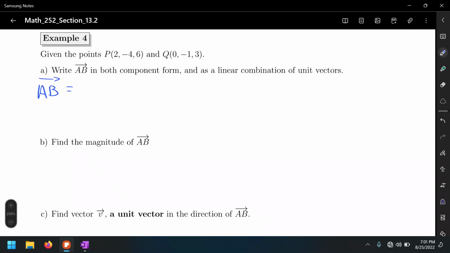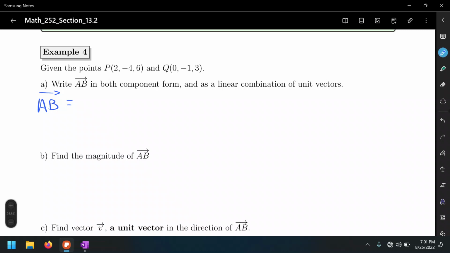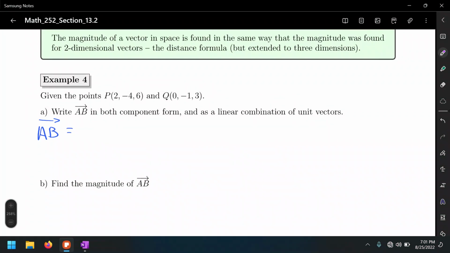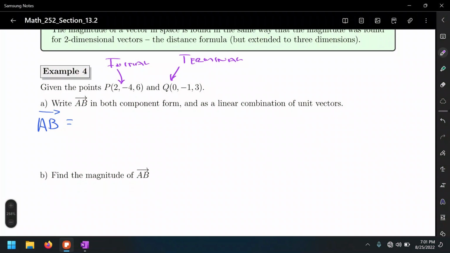recall that all we do is, careful. One thing to note, because if you saw the question like this, it really wouldn't make sense, or it would make it ambiguous, because we need to be specific about which point is the initial and which point is the terminal. Actually, if it's not specific which one is which, we could go in alphabetic order. P goes first, Q goes afterwards.